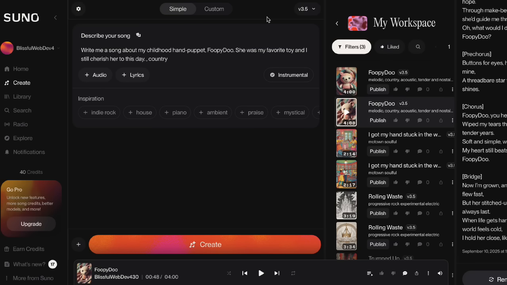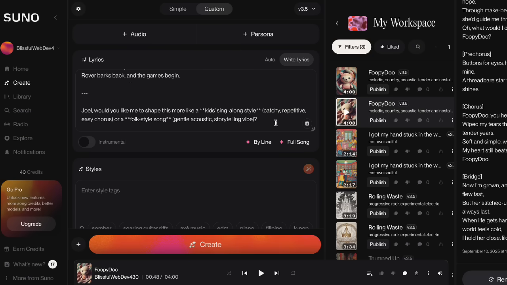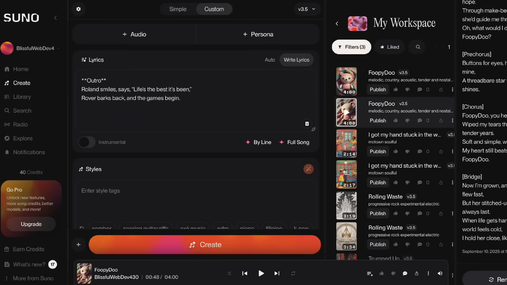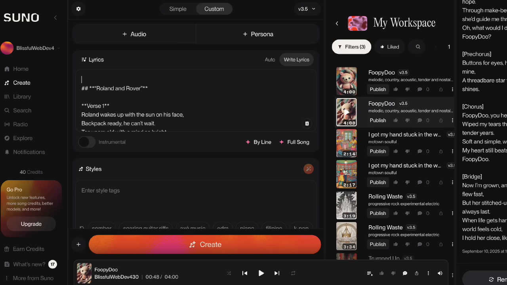Then I'm going to go back to Suno and I'm going to ask it to create a custom song. Now, what we're going to do is we're just going to paste the lyrics here. I'm going to get rid of the stuff that the AI put in before and after. We'll just leave the title of the song and the lyrics there like that.